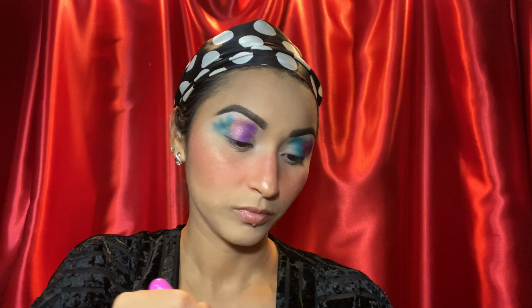The highlighter I'm using is the latest highlighter from the Selena Matte collection from this year, I believe it came out. It is absolutely beautiful. I will leave the name down below. I might even try to link it if it is still available.